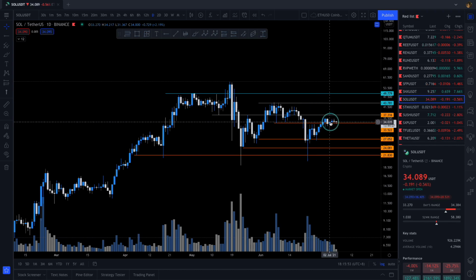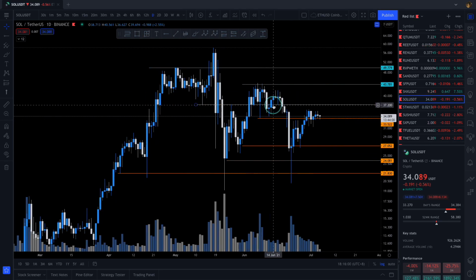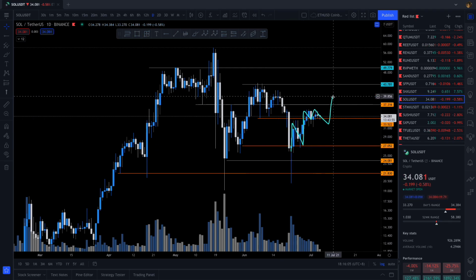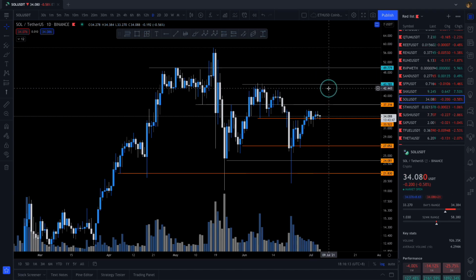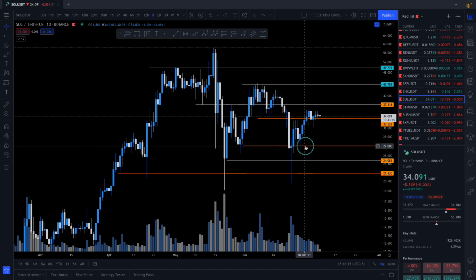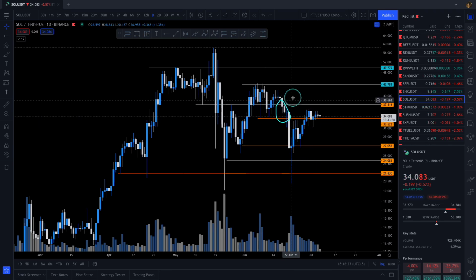So basically, the only reason why you would want weekly levels is simply to identify the trend on an institutional level. Now, you can be like retail and go, oh hey, we are forming higher lows and higher highs, this is a bullish trend. Well, yeah, that is not wrong. In fact, it's a very good way to approach it. But a better way to do it is if you know exactly what the trend is like on an institutional level. So in this case, here's what I mean.